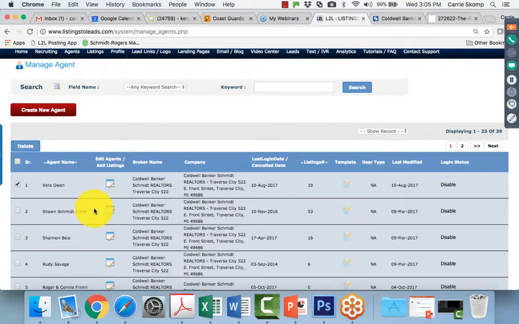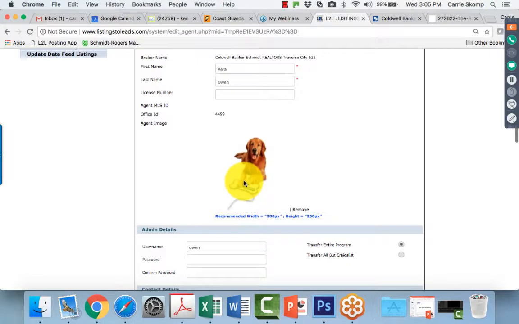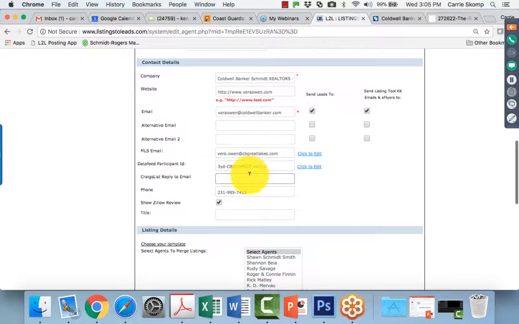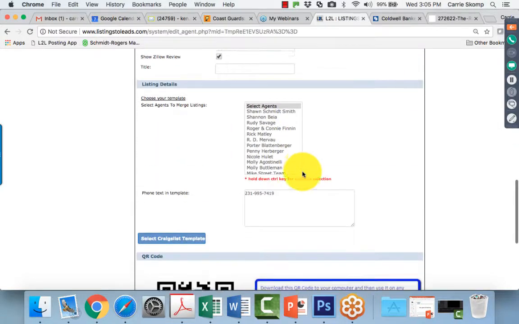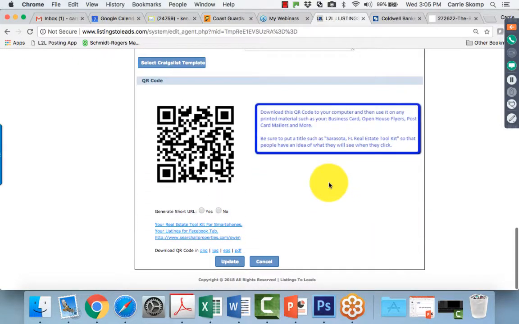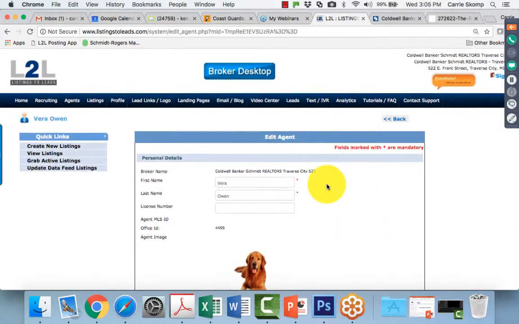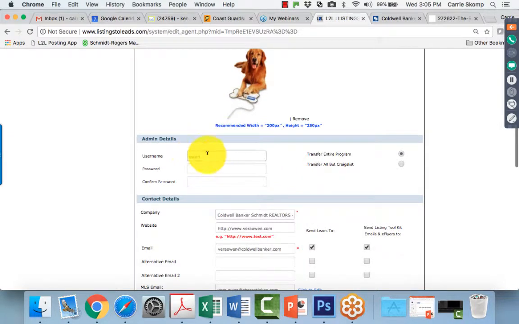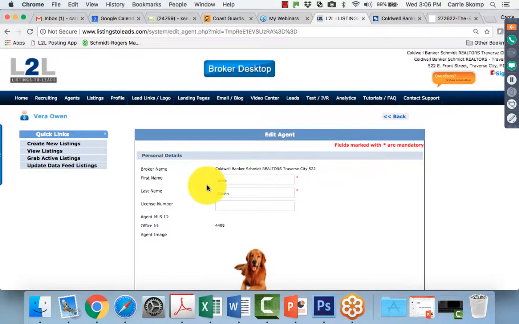Again, if your agent has a new headshot, a new phone number, anything like that, you can edit right here. And you can enter their headshot for them. You can put in their information about their email addresses, where they get their leads. If they're working on a team, you can choose to merge. You have all those options to update your agent for them. If they can't access it, you can give them their username and you can't see their password, but you can sure update it for them. You simply type in that box, confirm it, and it'll overwrite their old password and assign the new password for them. So that's how that can work in the agent.